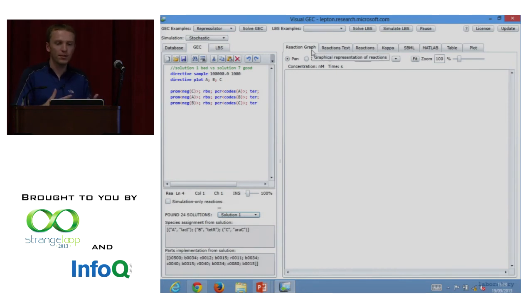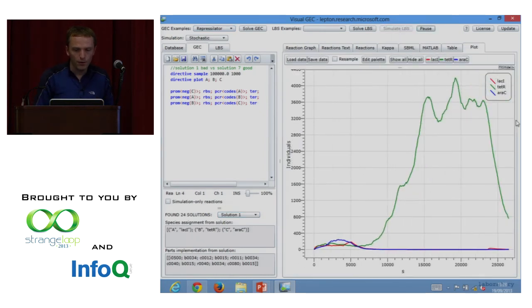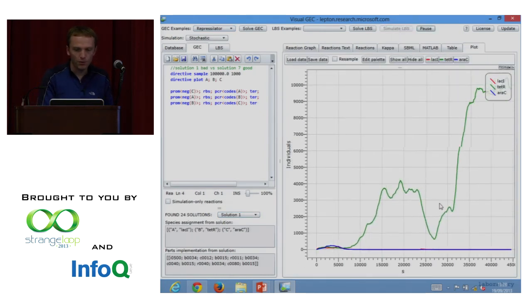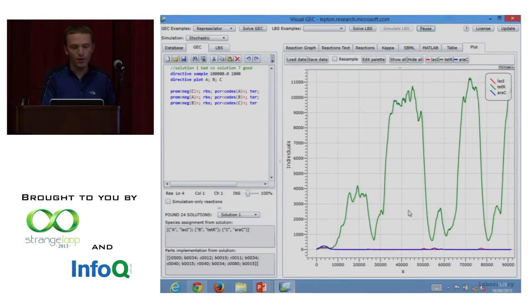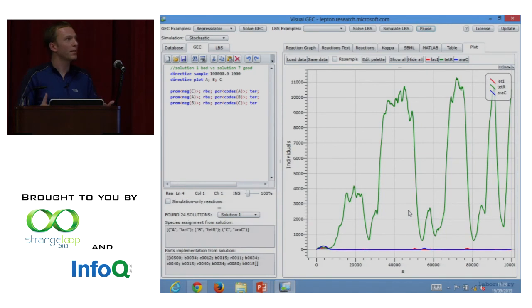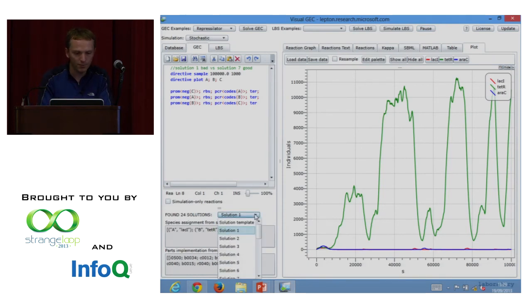The way we do this testing in this case is, again, with simulation. What we've got here is just one part of the system that's going out of control. There are no oscillations, and the other parts aren't coming into play. So what's happened here is the genetic parts aren't really compatible for the function that we've described. So rather than going to the lab and finding this out, you can find this out to an approximation in silicon.